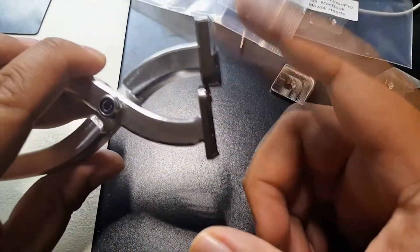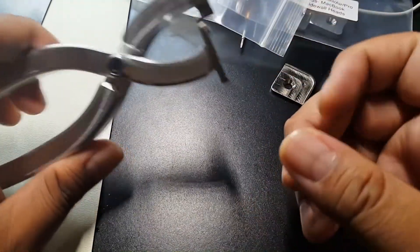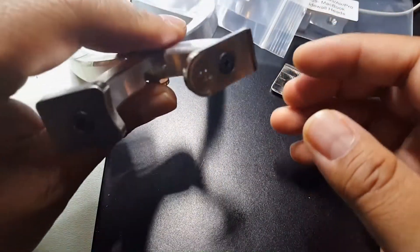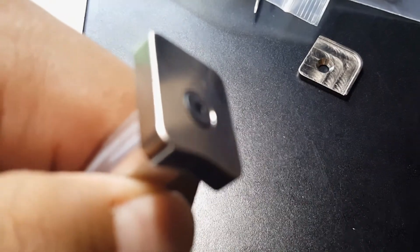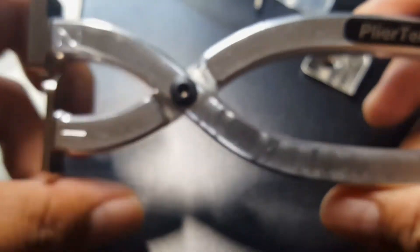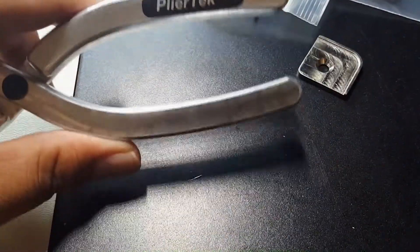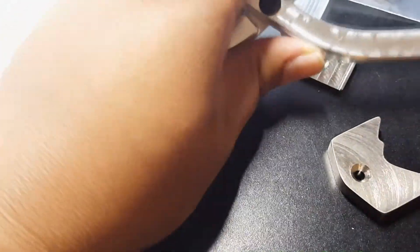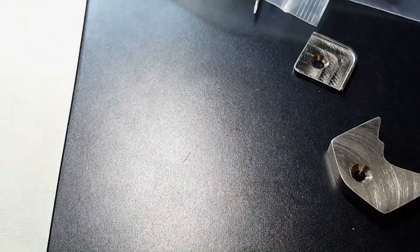PlierTech does supply replacement attachments — if you ever damage or lose them, just contact them. The price is pretty reasonable; at the time it was only about $20 to replace a couple of heads. After a while they do get damaged, but not as quickly as the other ones did. As you can tell, the finish is still there and not chipping away — they're just like regular vises, perfect and easy to use. I highly recommend this and will put it on Amazon — definitely a five-star product. They come with everything you need up through the iPhone 7s. I hope you liked the review; I'll make more tech-related content on computers, phones, and whatever else. Catch you guys in the next one.